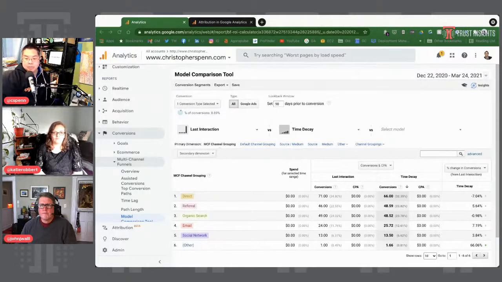Or if I'm looking at investing in my SEO team, and I've resourced my SEO team with 5% of the marketing budget, but it's generating 23% of the conversions, I need to resource more into SEO because organic search is working for me. So that's what you do with a lot of these models: look at the comparisons, look at the different performance of the models, and then decide, am I resourced appropriately?